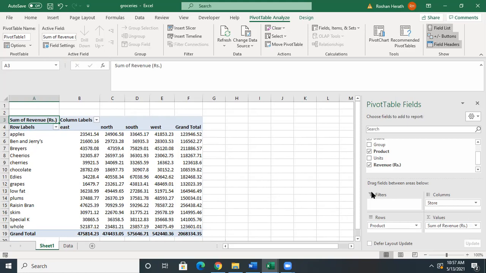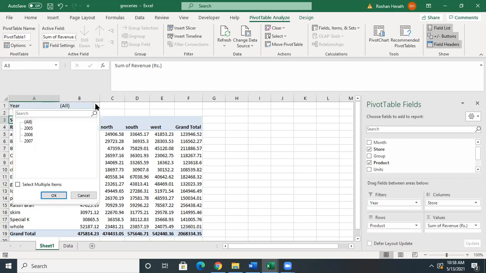Then when it comes to this filter, what you can do with the filter, as the term suggests, you can filter a particular analysis, right? Say that if I'm to take the years to the filter, what we can do. So if you take year as the filter, so that will enable you to do this analysis for each of the year.